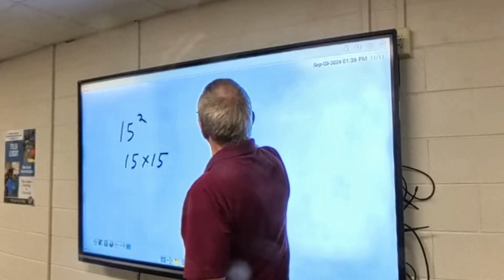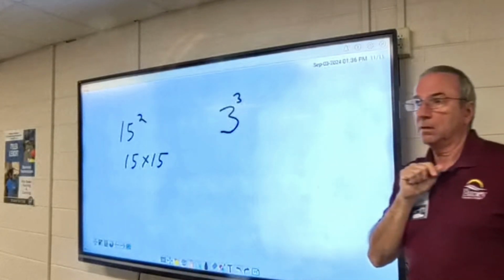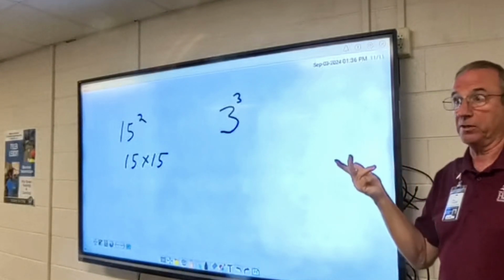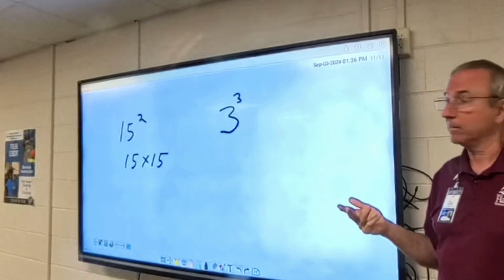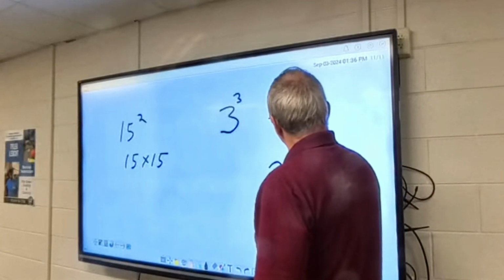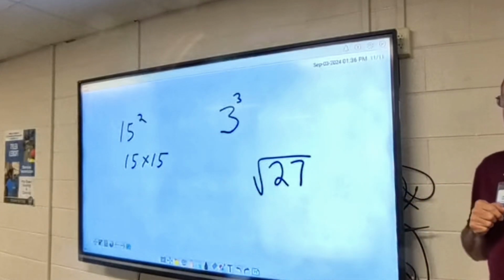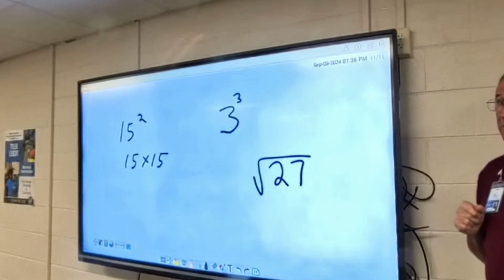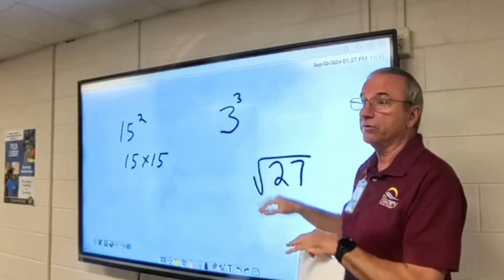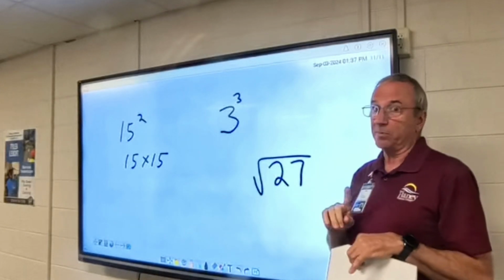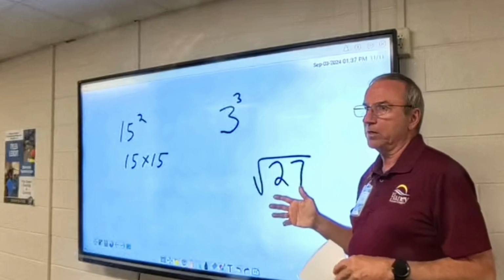Okay. Any exponent. So we ran into another exponent. Is this an exponent? Yeah. 3 times 3 is 9 times 3 is 27, which happens to be the number of feet in a square yard. Is this an exponent? Yeah, it is an exponent. It's kind of the opposite of raising something to the power. Taking the root of something is an exponent. Some people don't remember that, and they run into these in the order of operations and they're like, when do I do that? What's an exponent?